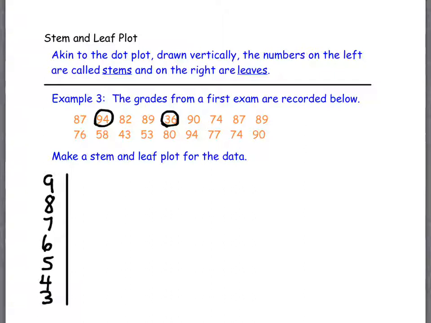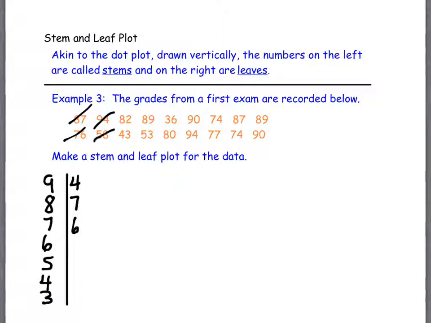All right, so here's how you do the right-hand side. You go one by one through your list, kind of like we did in the last problems, and we're going to include them. So we've got 87. So on the stem that has the 8, I put a 7 in the leaf column. And we're going to rewrite this one more time too, so you don't have to worry too much about things being lined up or clean here. 76 is next, so on the 7 I write a 6.